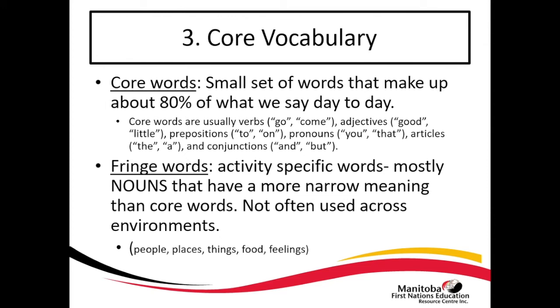Core words can be combined in a variety of ways. For example, once a child learns the word go, they can use it to say, go there, go away, or don't go. The word go can be used anywhere, including at the store, at school, and at home. Words such as volcano, truck, or mouse cannot be used in a bunch of environments.